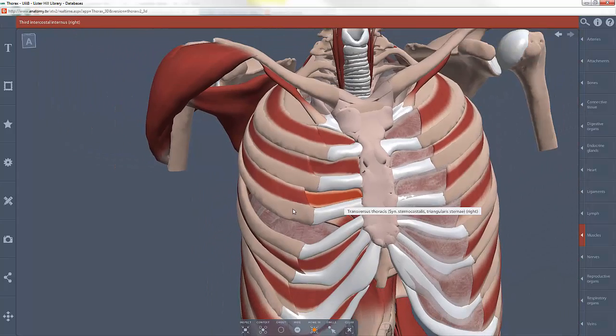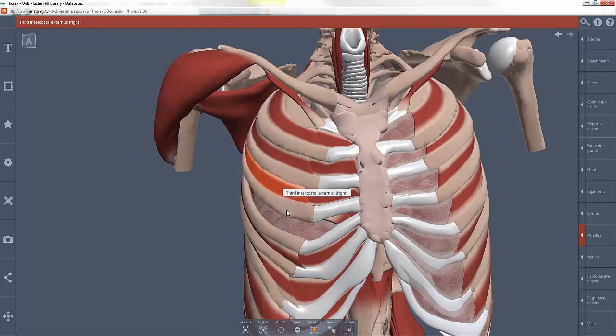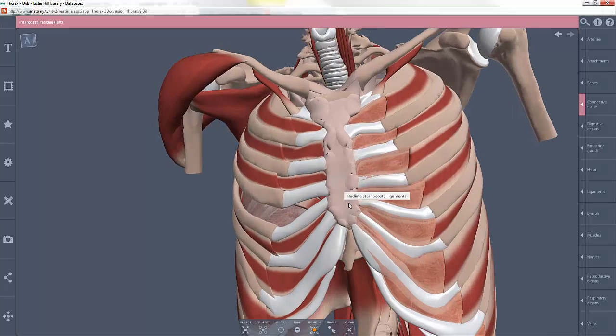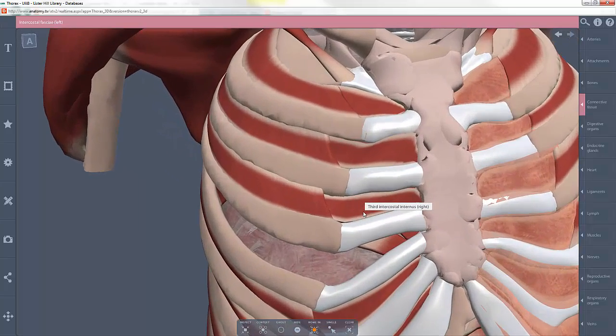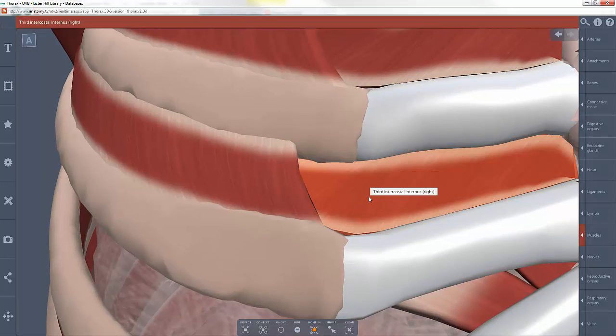This is actually true. The external intercostal muscle, note the fiber orientation, is as if you have your hands in your pockets. The fingers would be going diagonally from superolateral to inferomedially. The external intercostal muscle turns into a membrane the more medial you get. Here's the external intercostal membrane. So if you are close to the sternum from the anterior approach, you'll actually not find any external intercostal this close to the front, but you'll have a direct view right after the membrane onto the internal intercostal muscle.